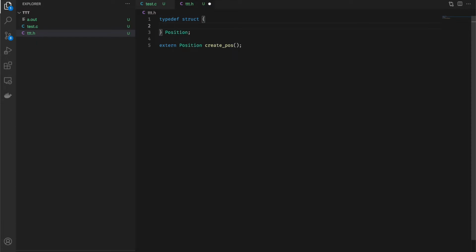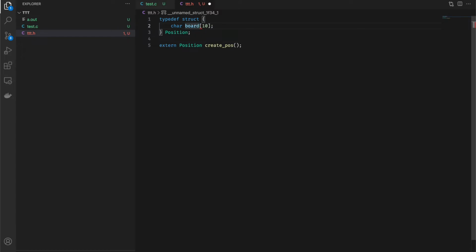Well, it would be an array of characters for the board. The array would be 9 because we only have 9 squares. But we actually want to treat it as a string with a null at the end, so we'll put it at 10 characters. I wanted to point out something here which causes a lot of confusion for beginners. Oh, actually I didn't specify the name. So that would be the board.